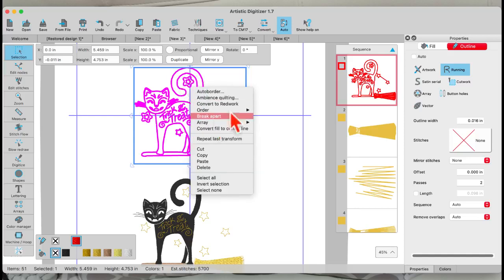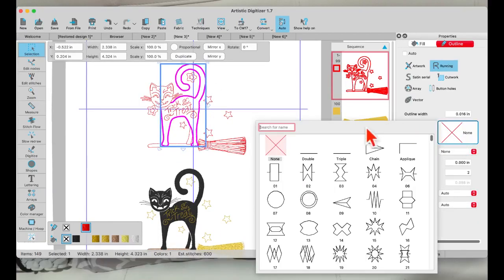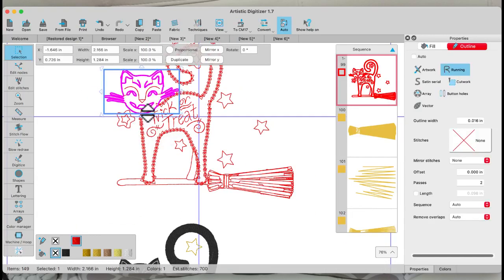Maybe I want to just change. I'm going to do break apart. Maybe I just want to do the outline of his body. And you could do things like this. I'm going to just put the chain stitch there and see. So then I put that little chain stitch on it. Maybe his face, I could select.